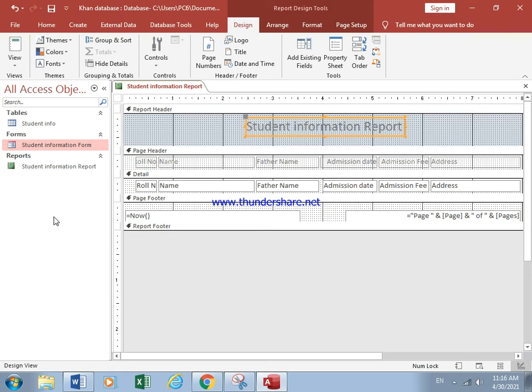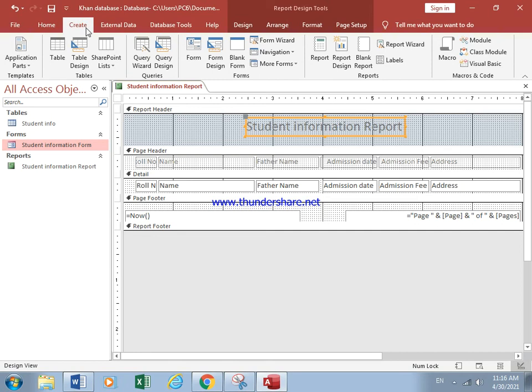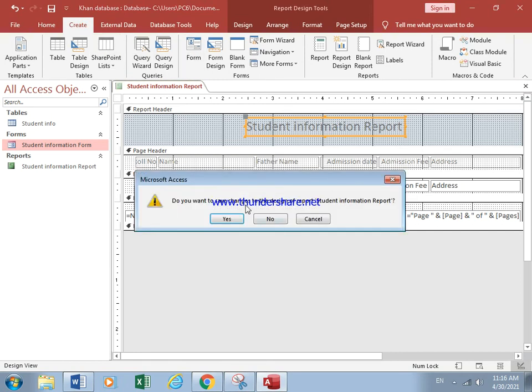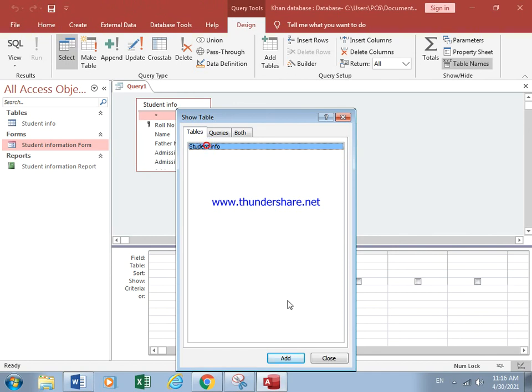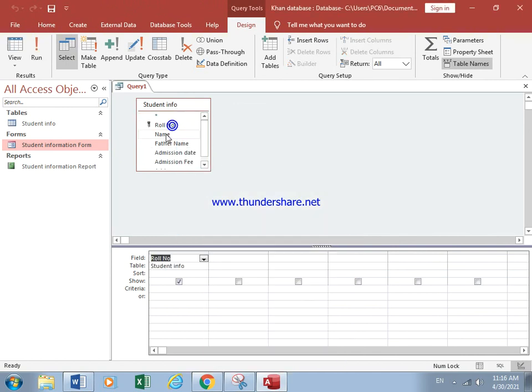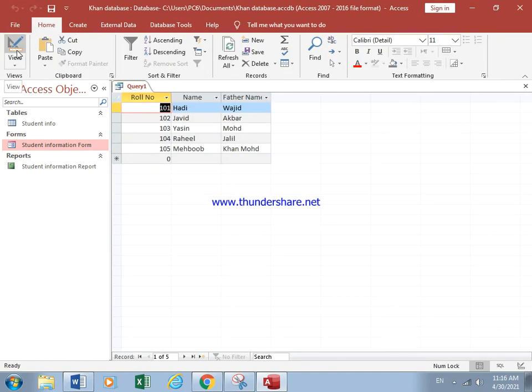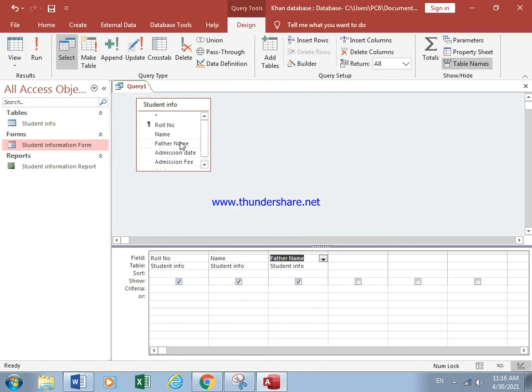We will use different tables, different forms, and queries also. Okay, what is a query? If you have a lot of types of records, inside that one you want to display specific fields, you can go for a design query. Now roll number, name, only I want to display these three. We can, right, you can easily display that date.